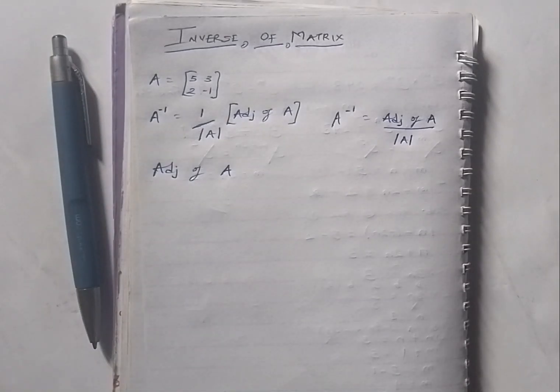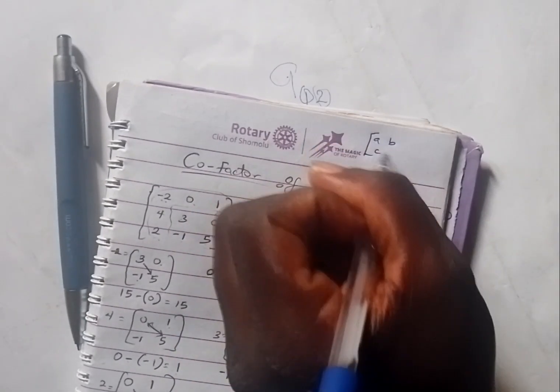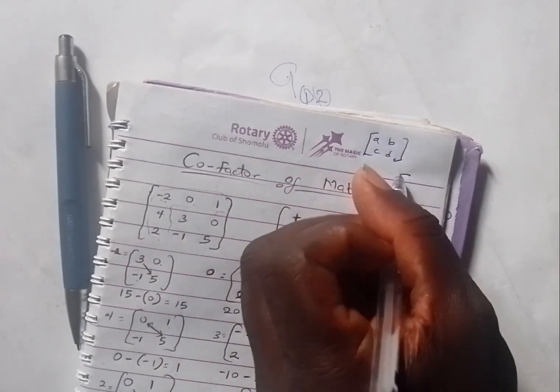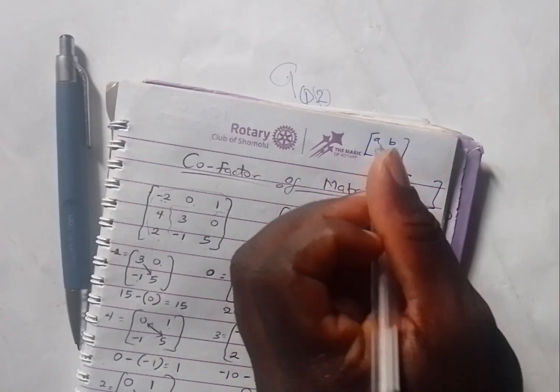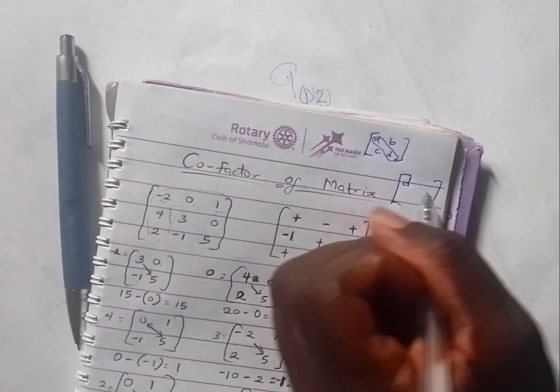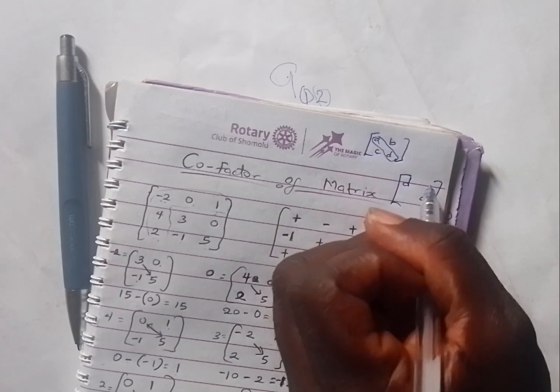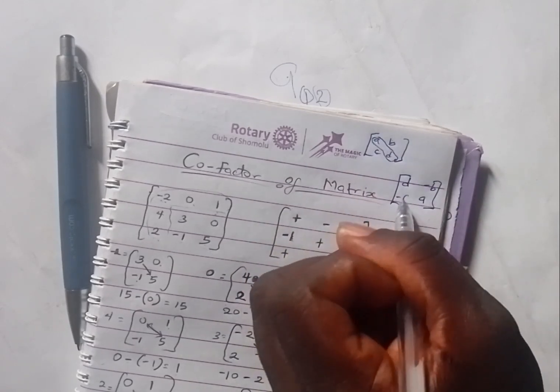So the adjoint of the matrix A, let me quickly explain the concept of adjoint. If you are to find the adjoint of a matrix, I'll open to another page. So if you have to find the adjoint of a matrix, you have to do something like this. If, for example, the matrix is A, B, C, D, then the adjoint of the matrix will simply be that you twist these two of them, you interchange them. That means you have D here and you have A here. Then you multiply the other two elements by minus. So this will become minus B and this will be minus C.